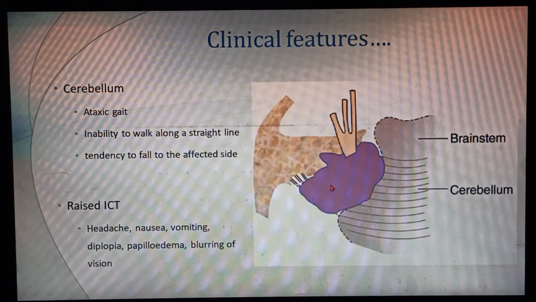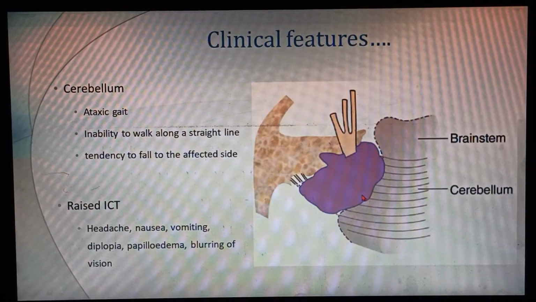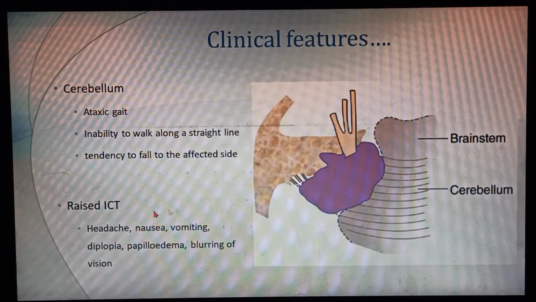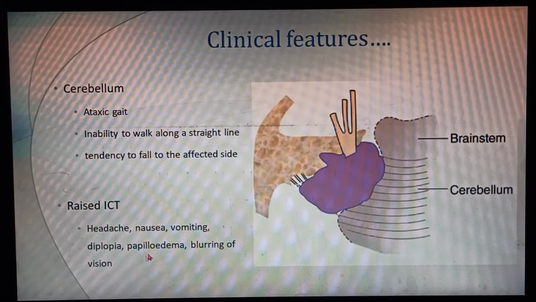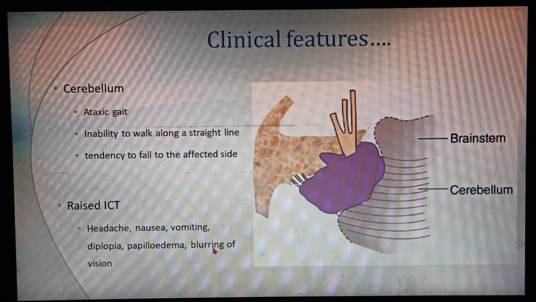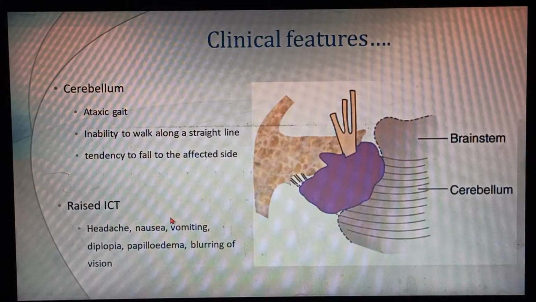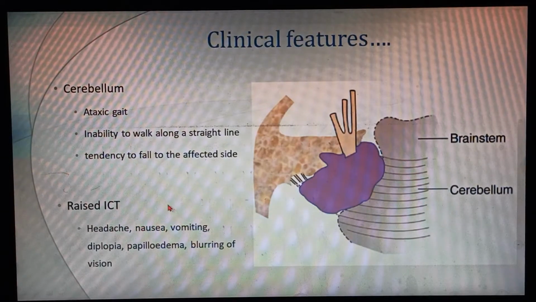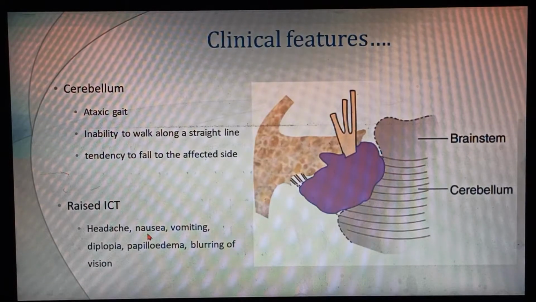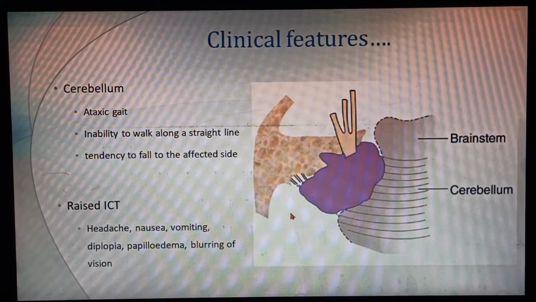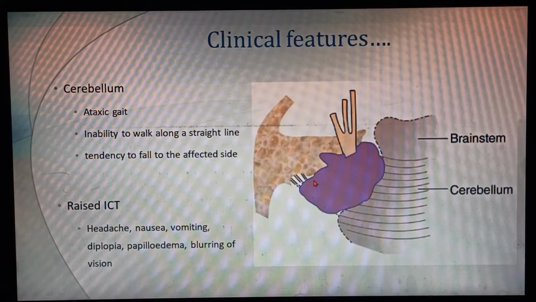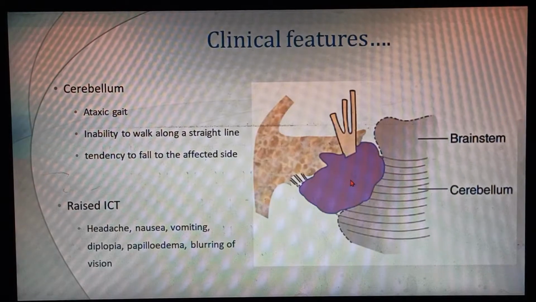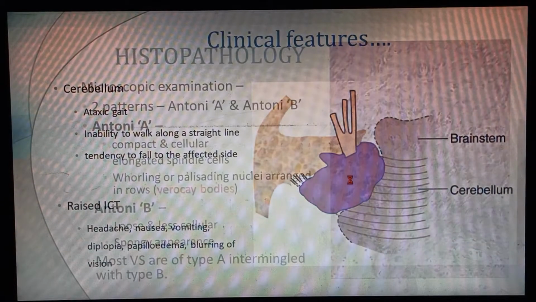Okay, and as this still further enlarges, it will cause compression of the ventricles of the brain, increasing the intracranial pressure. Once the intracranial pressure increases, all those symptoms can be seen: headache, nausea, vomiting, diplopia, papilloedema, and blurring of vision. As the optic nerve gets involved, blurring of vision will be there. So all these features will start. So depending on the symptomatic presentation of the patient, we can clinically assess the stage where the patient is, or the tumor size approximately we can assess by testing for the cranial nerves. So cranial nerve function should be tested in a patient of vestibular schwannoma.